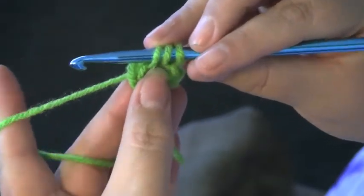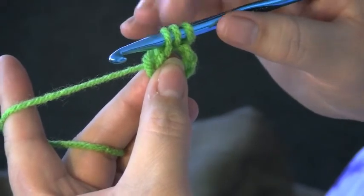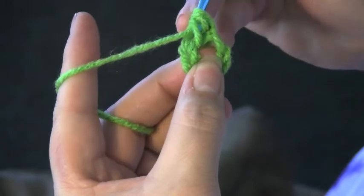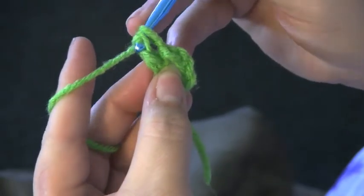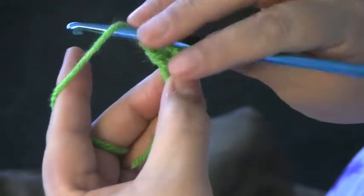Now you have 3 loops on your hook, okay? You're going to get some more yarn and go through 2 of those loops. Now you're going to have 2 left. You get some yarn and go through 2 of those loops. That's a double crochet.